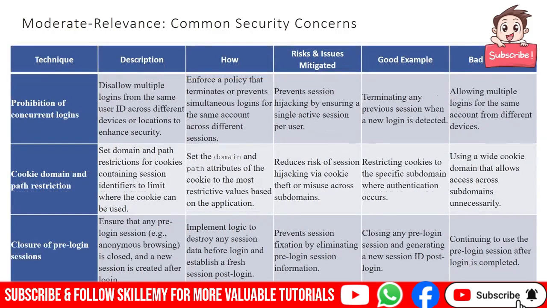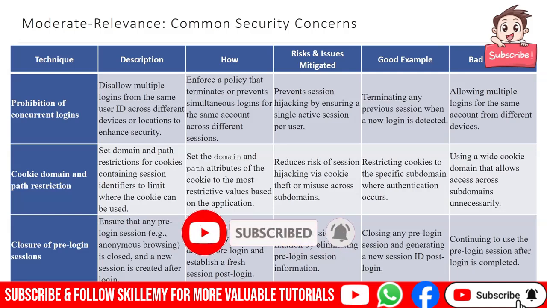The prohibition of concurrent logins for the same user ID is another effective way to secure user sessions. Allowing multiple logins from different devices or locations can create security holes, as it becomes difficult to detect unauthorized access. Disallowing concurrent logins ensures that only one session is active per user at any given time.